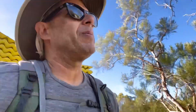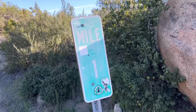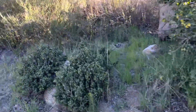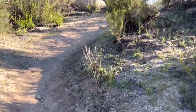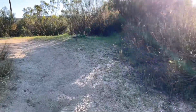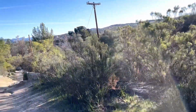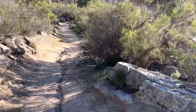So what I'd like to do is show you the very first mile that I complete on the trail. It'll be right over here. Mile 1. There it is. Done a mile already. Yes, the hard part is over. The butterflies I had in my stomach from when I started are gone. And now I'm starting to feel a little huffing and puffing from climbing these little hills. And it feels really good. I'm super excited. And there's even a little bird in there. So I'll report back to you in a little while. Talk to you later. Bye.